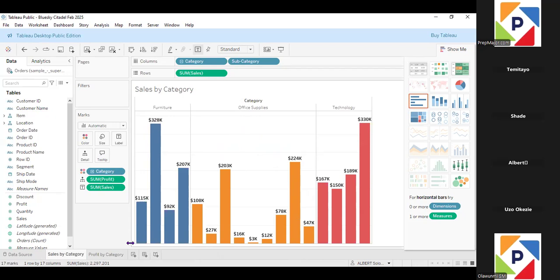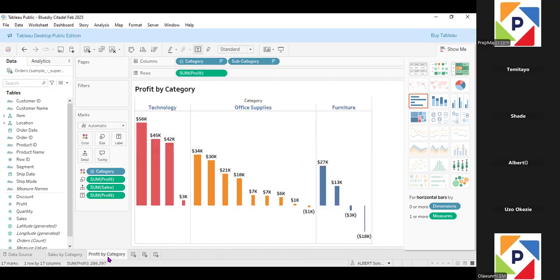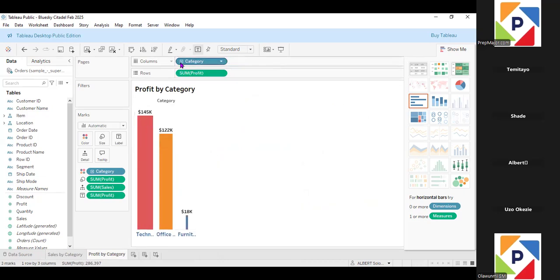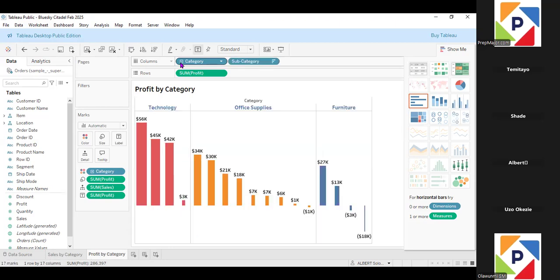The following week, we went into profit by category, the same way we visualized sales by category. We put the profit in size, so that how big the profit is determines how big the bar will be.